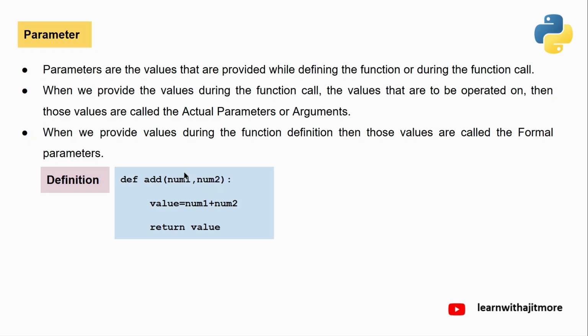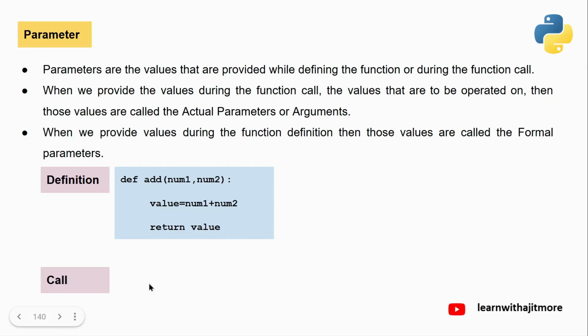So tell me, these two variables are going to receive some value, and these two variables are used within the body. Therefore, they will be called formal. See, when we provide values during the definition, ये define हो रहा है, and those values which are used inside the definition, they are called formal. तो ये दो वैल्यूज आ गए रहेंगे, उसको ऐड करके एक टेम्पररी वेरिएबल में रखा, अंदर एक टेम्पररी वेरिएबल क्रिएट किया, और फिर I am returning that value.